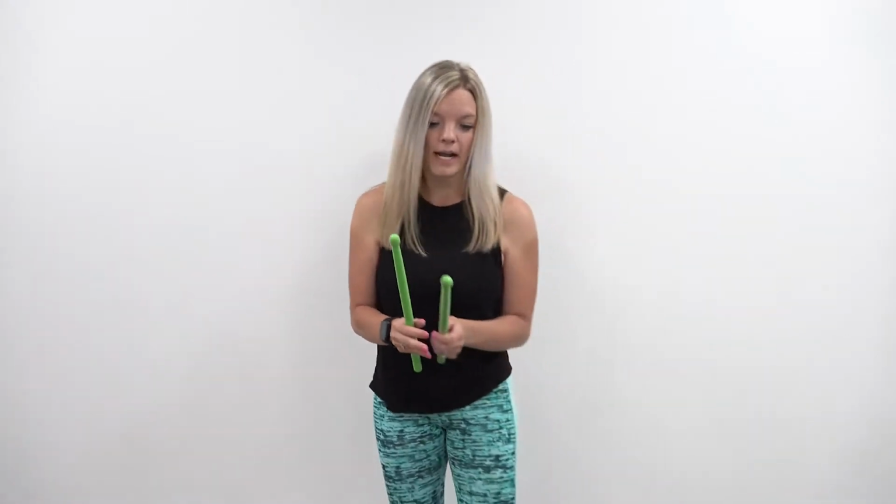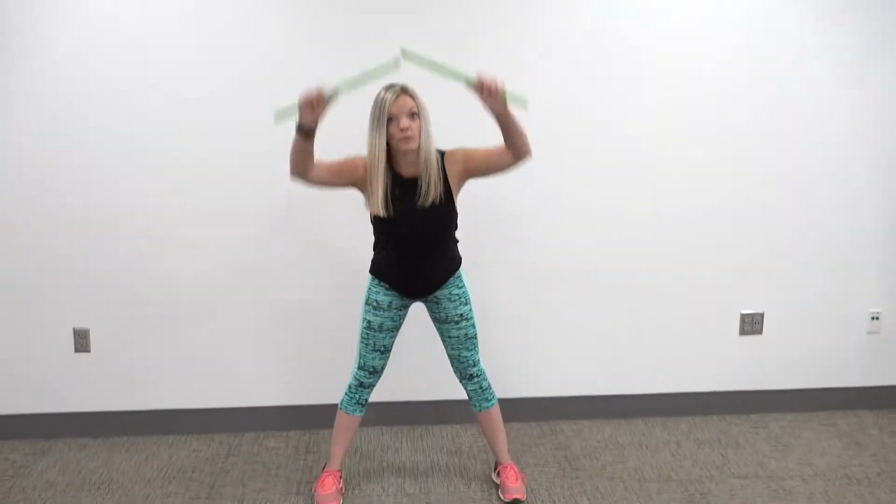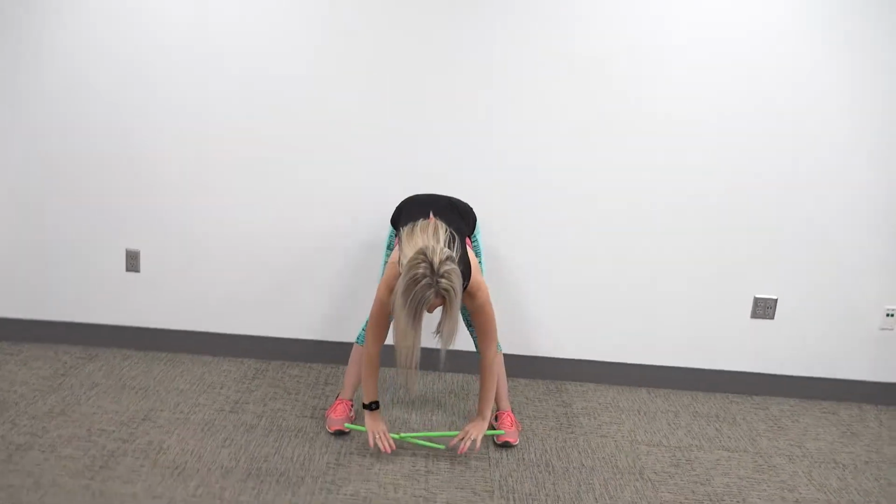Now they can either be the drumsticks, they can be wooden spoons, they can be sticks that you get from outside, whatever you want to do, okay? So just make sure you have whatever you're going to pound with in your hands and get started, all right? So our first move is going to be down to the floor. So bring your sticks up and bring them down to the floor.